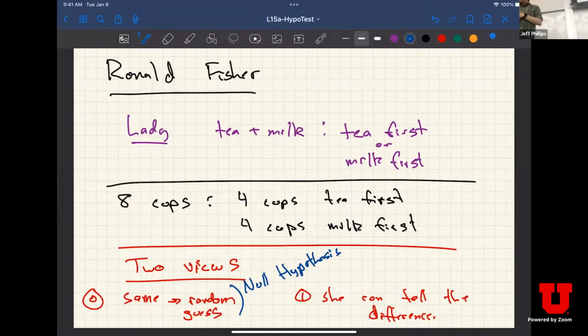All right, and then we're going to see if we can possibly reject this null hypothesis. Okay, that we think she can do, that some people can taste better than just random guessing. All right, it's not clear we'll be able to determine at what rate she could guess correctly, but we'd like to see, can she do better than random?